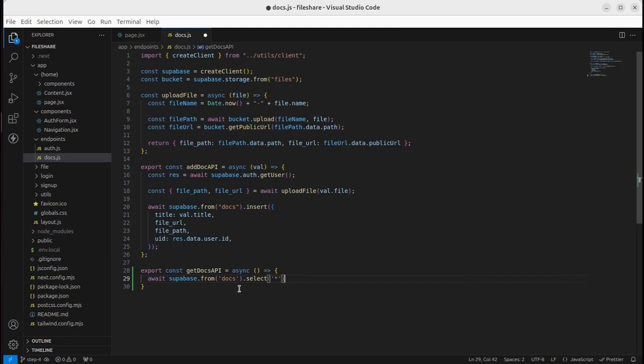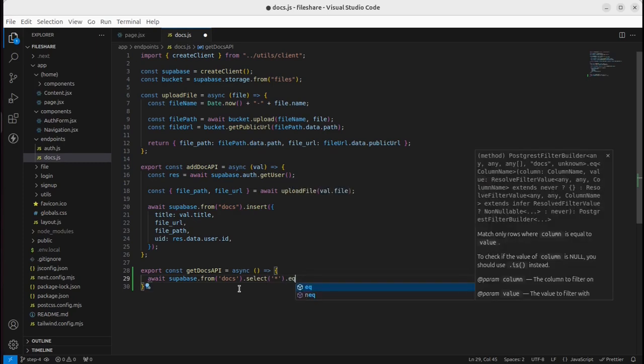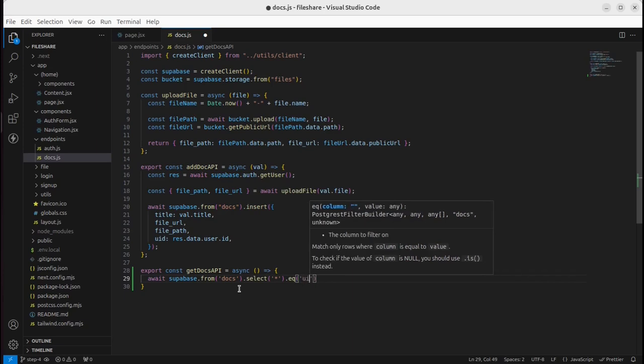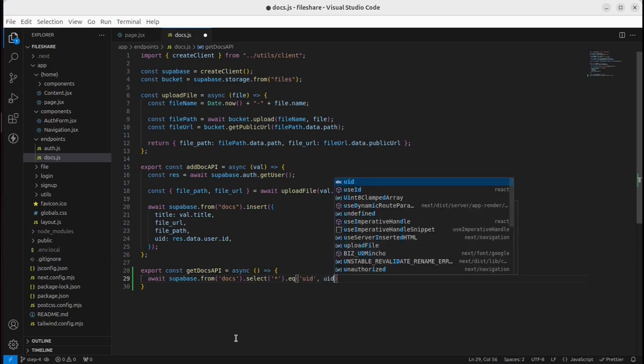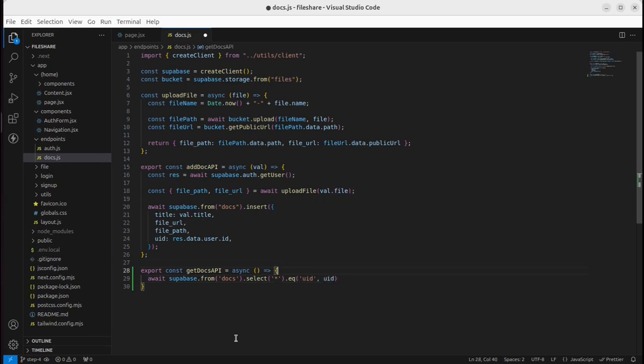And now we have to filter it, because I would like to show all the documents uploaded by the currently logged in user. So here is the filter dot equals. It takes UID because that's the field in docs table, and we need to pass this UID. And another thing, we also need to sort it.